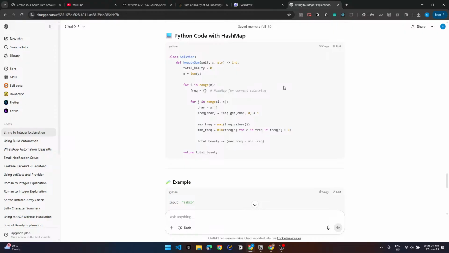So what it is doing is make a hash map, for every loop. What's this, bro?